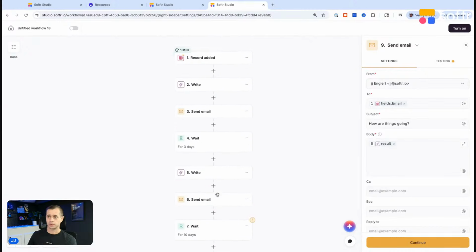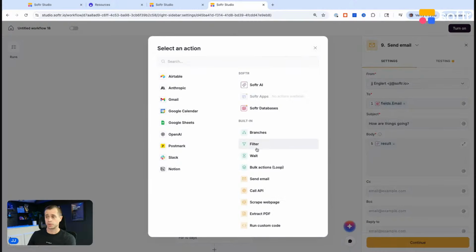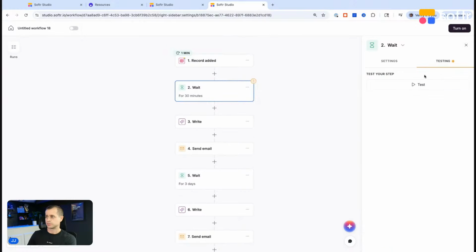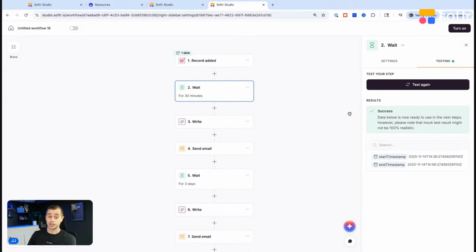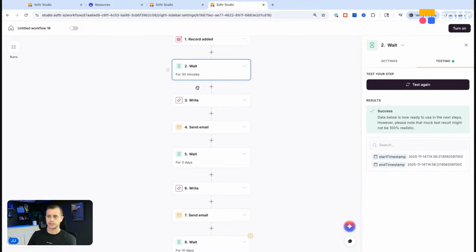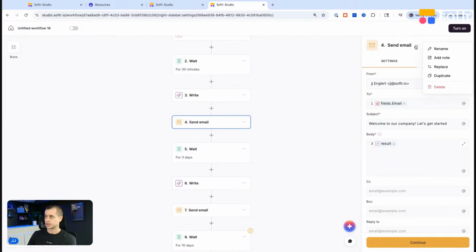So this way, when we add a new user, we write them a personalized email almost right away. Actually, let's go in there and we'll wait 30 minutes, okay? Because doing it automatically would be really quick, so we'll make this feel a little bit more personal, and we'll just wait 30 minutes. Then we'll send them an email to welcome them for the first time. And can I do this? I'm going to say send welcome email. Update that.